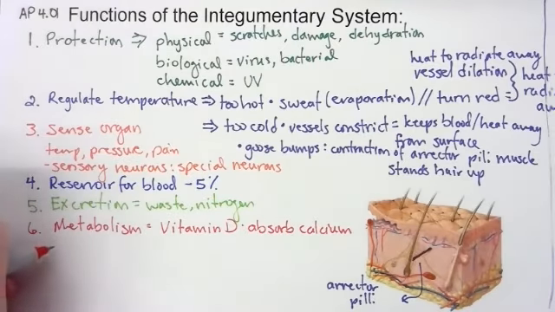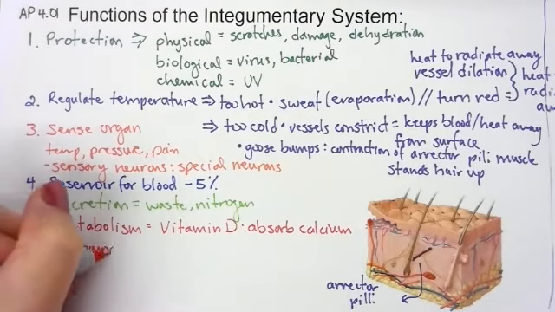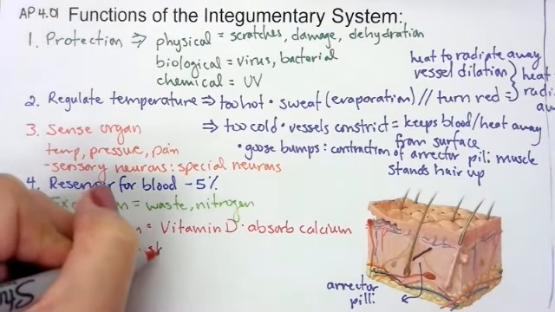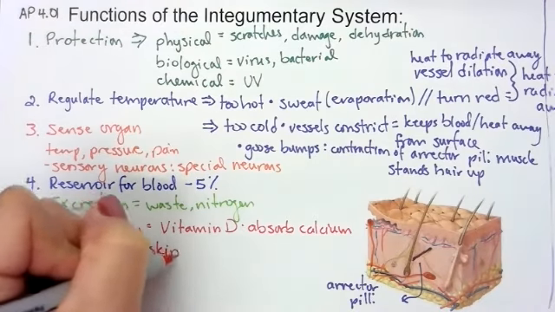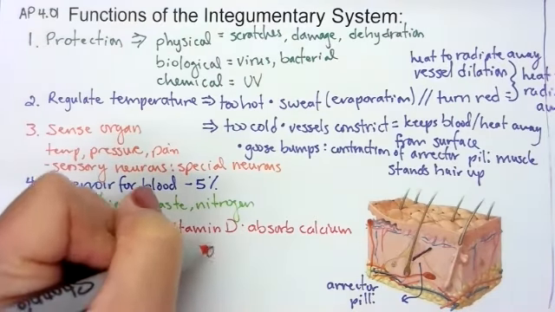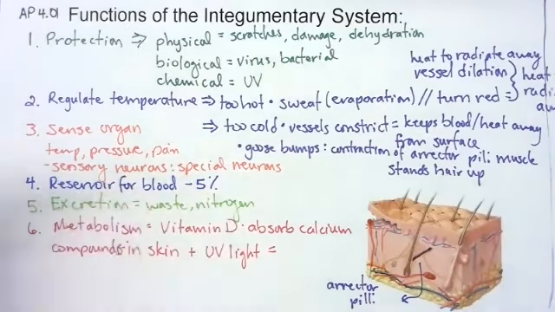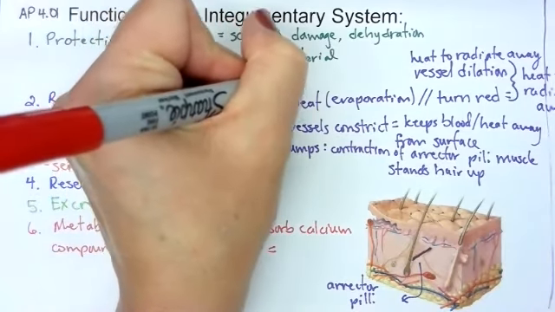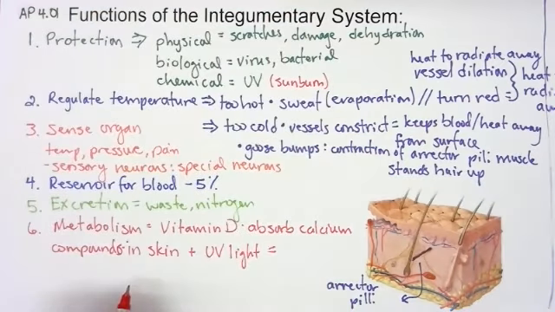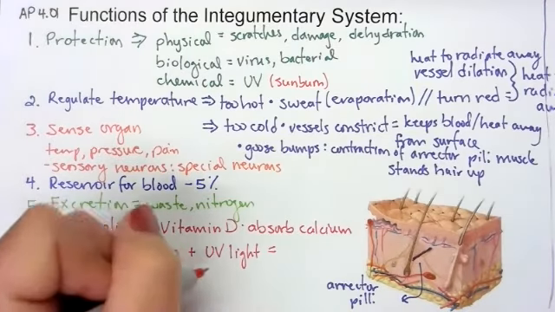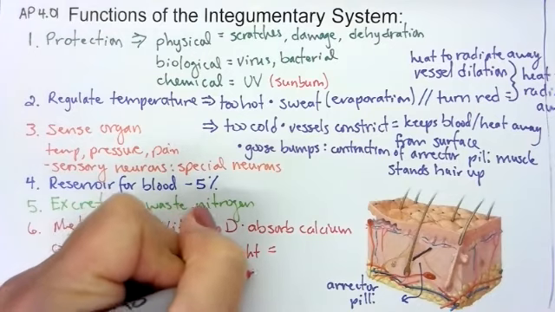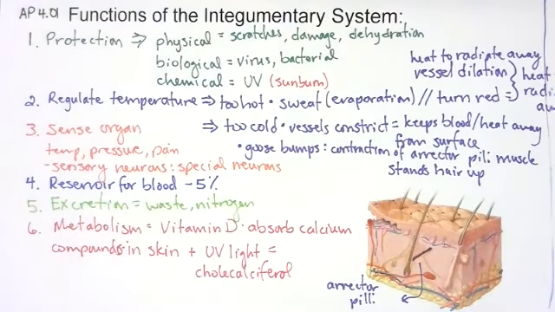So what happens is we have compounds in the skin that react with UV light. Wait, didn't I just say UV light was bad for you? It is if you get too much. So up here, you could get a sunburn. But down here, we actually need some UV light plus those compounds in our skin. And we form something called cholecalciferol. Wait, didn't I just say it was vitamin D? They're the same thing. Well, why do we call it vitamin D?